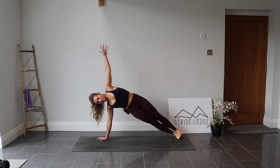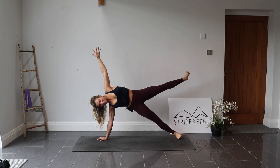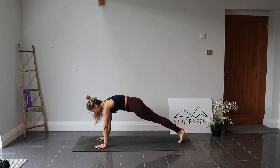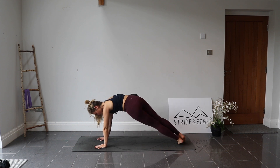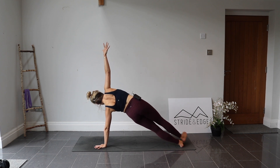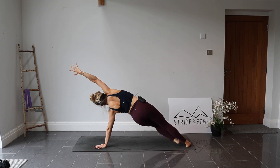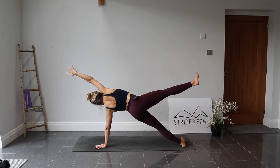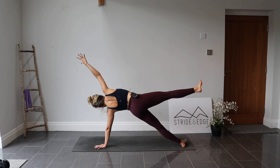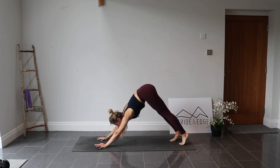If you're struggling, you can bring the right knee down for a little more support, still thinking about lifting through those obliques. Hold here, big breath in. Option to lift the top leg up. Then bring it back to high plank, holding. Inhale. Exhale — other way. Drop the heels towards the left as you reach the right arm up. We have options: stacking the feet, spreading them wider, bringing the left knee down, or lifting the right leg up. Hold here, inhale. Exhale, squeeze up through the core. Looking back down, high plank. Then take the hips up and back — downward dog. That's a lot on the shoulders.